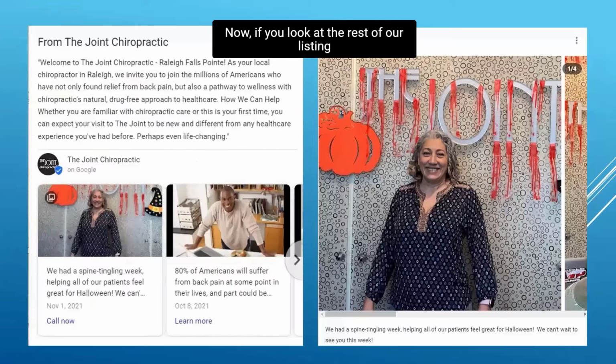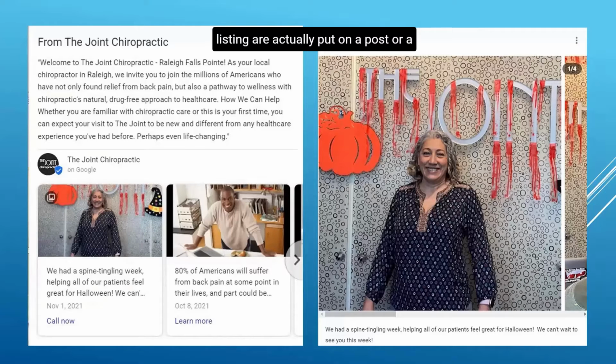Now, if you look at the rest of their listing, on the left side, welcome to the Joint Chiropractic. This is the business information you can put in your Google My Business listing. And then other things you can do with that listing are actually put on a post, or a post every so often would be good.